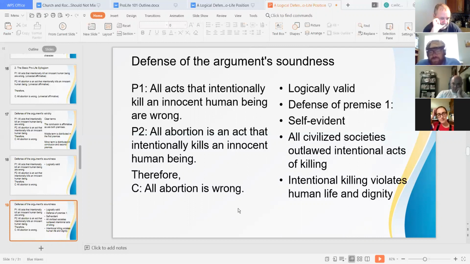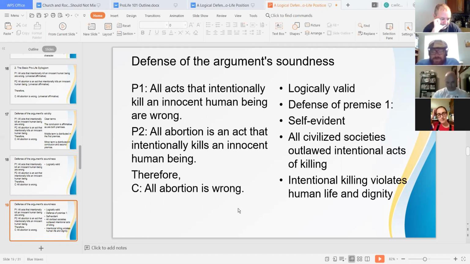And the third reason we can present is that it's wrong to take a human life except in the most exceptional of cases. For example, self-defense, capital punishment, just war. And a couple of those might be controversial, but that's not really the point. The point here is that none of those deal with innocent human beings. So this is because all human beings have a right to life, which I am obligated to respect if I want my own right to life respected.